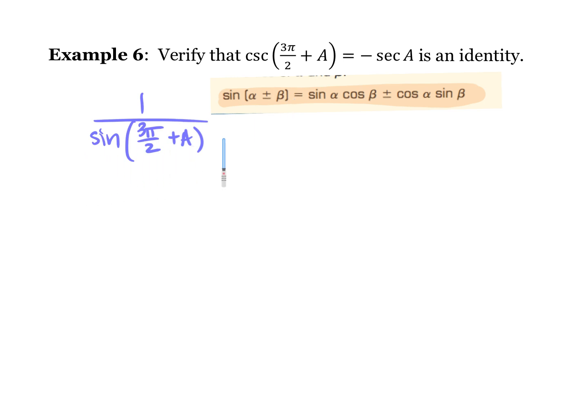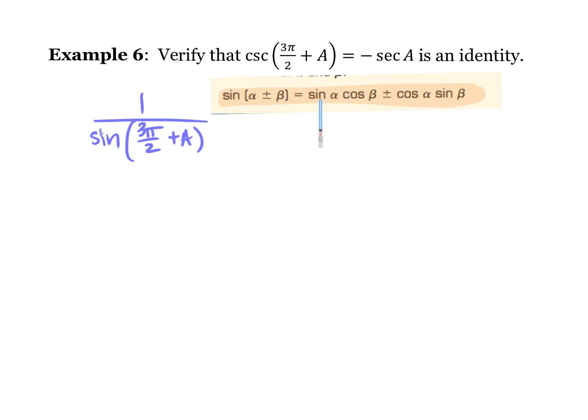We can do that. So people, let's go ahead and label. I'm going to put this as an alpha plus a beta, which might throw you off because I'm changing an A to a B. But I just want to help myself use this formula. So I'm going to keep that 1 over. Instead of sine of 3 pi over 2 plus a, let's go plug this in. Alpha plus beta. Here we go.